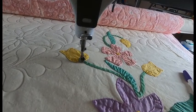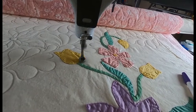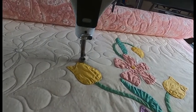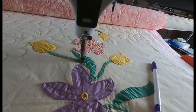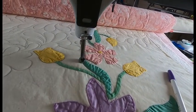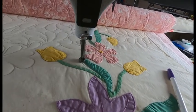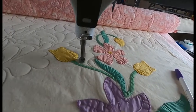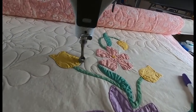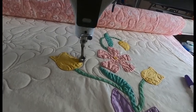We're going to come back and we'll do this bottom half later. We're going to cut across here, ditch our tulip, come down the spine, and up. Come back and we'll fill this in. Petal and a little petal.